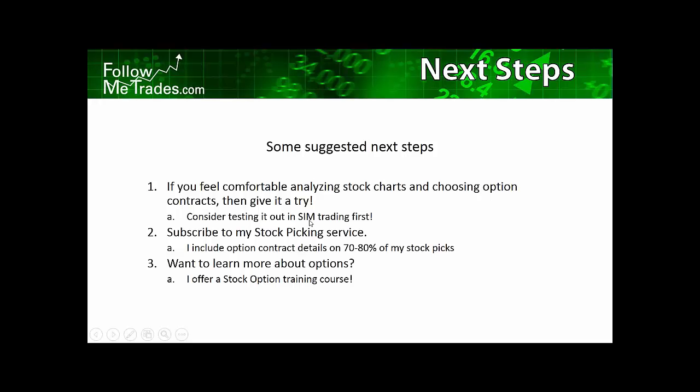If you've got a trading platform like TradeStation, you can just switch to sim mode and buy and sell to your heart's content, see how it works, and really get familiar with it. I know Thinkorswim has a paper trading capability. Charles Schwab owns Option Express, and they also have a paper trading capability. So if you haven't done it before and you're not sure, try it out in sim first.